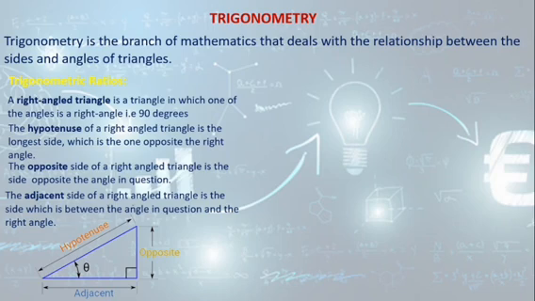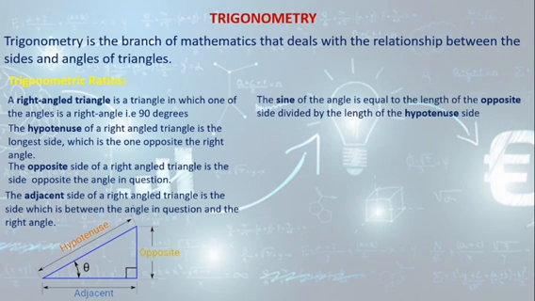Now, what we are about to do is to find the relationship between this angle theta and the sides of this right angle triangle. That's basically what trigonometry is about. That if you had an angle inside a right angle triangle, or inside a triangle as a matter of fact, how does it relate with the sides of that triangle? And the first thing I want to think about is, what would be the sine of this angle theta if I wanted to find the sine? So the sine of that angle is equal to the length of the opposite side divided by the length of the hypotenuse side. That is, sine theta is equal to opposite divided by hypotenuse.